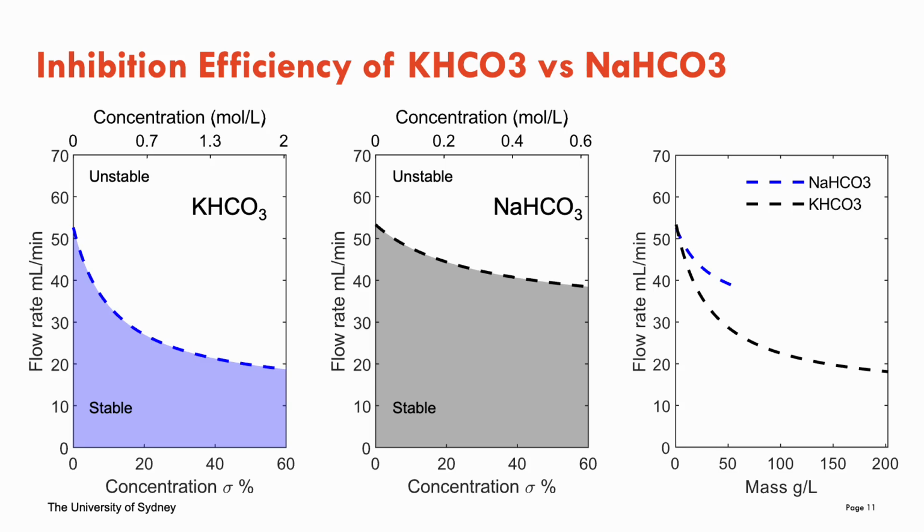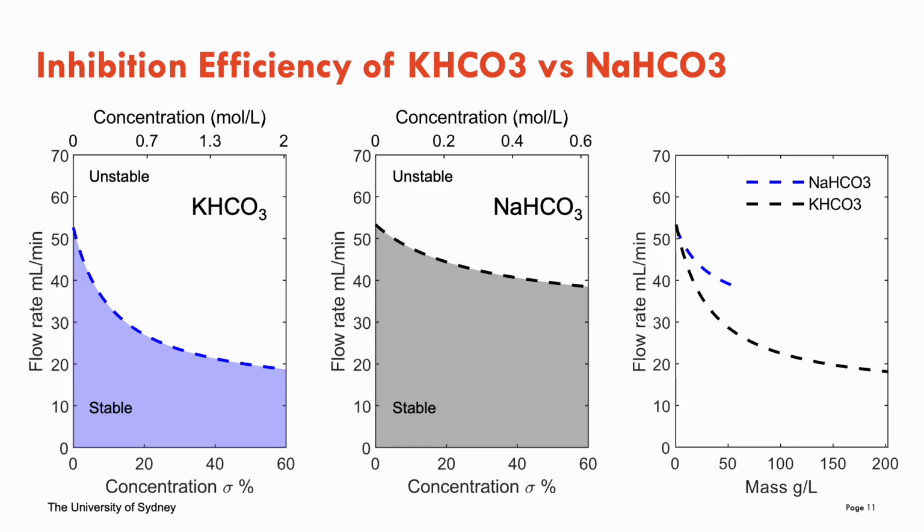So with that relationship we found on the previous slide, we can convert our extinction delay time and flow rate space into a flow rate versus inhibitor concentration space. For example, the graph on the left is a potassium bicarbonate stability map, which shows the flow rate requirements to achieve extinction with different concentrations of potassium bicarbonate in the water. What we see is that with increasing concentration of potassium bicarbonate, you get a steady decay in the flow rate required to achieve flame extinction or flame inhibition.